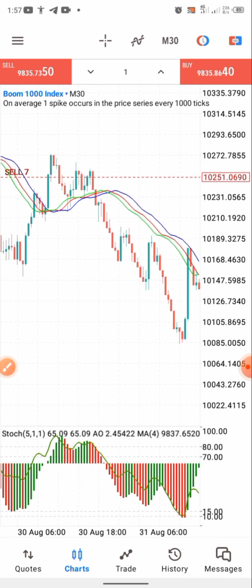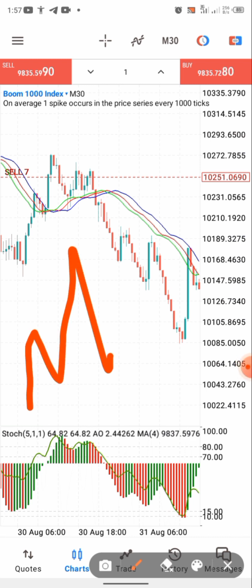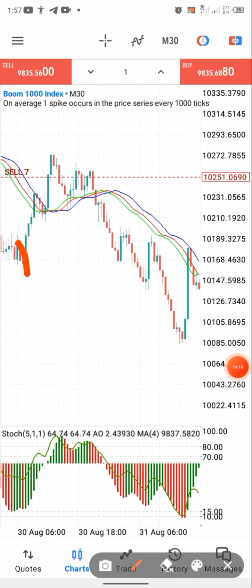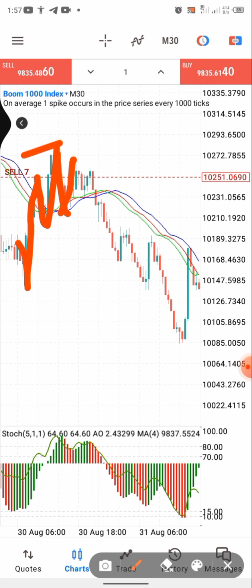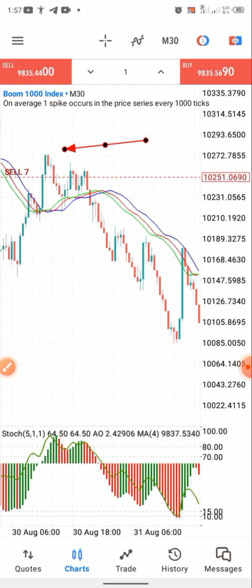Before I take my entries right here, my entry right at the top, I've already figured out one thing. I figured out that the price is going like this, but eventually when it first comes down, it shoots back up. It comes down to this area, spikes a little bit, and is not breaking. Let me use this. So the price is not breaking this high.